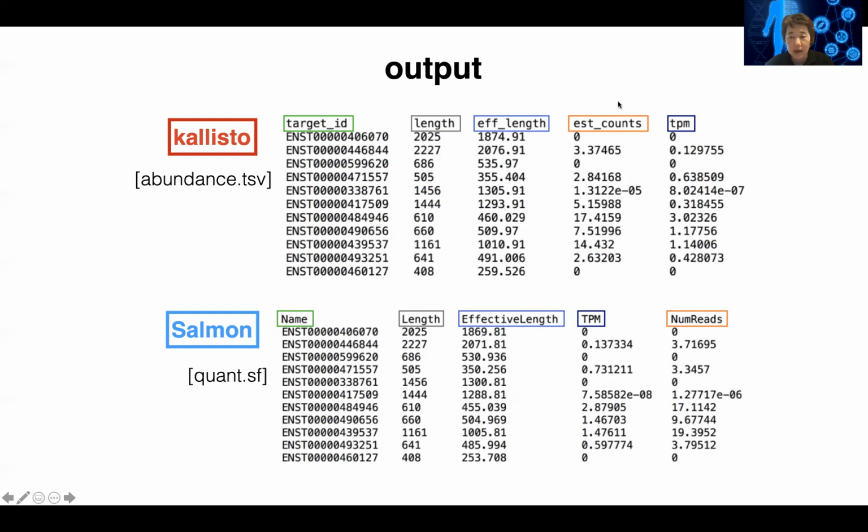This is the estimated count per million. In Salmon, this is called read number, or number of reads. It's kind of a count value. And then this is the TPM value estimated, and that's kind of the final expression index that we want to use. If you look at these measurements, you can see that they are fairly similar. 0.12 here is 0.13, the next one is 0, and this is a bigger one, 0.63, 0.73, and so on. So overall, Salmon and Kallisto give quite similar results. Even though they are not quite as accurate as RSEM, they are much, much faster and more efficient.